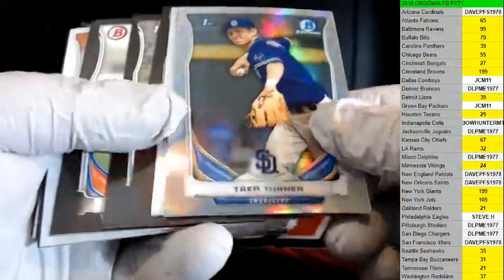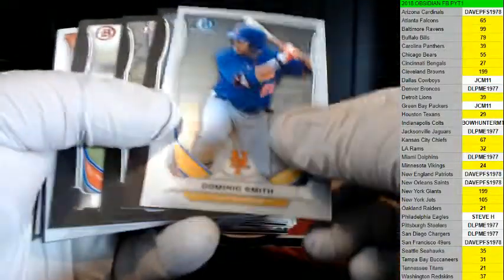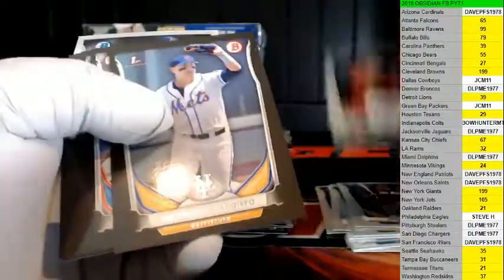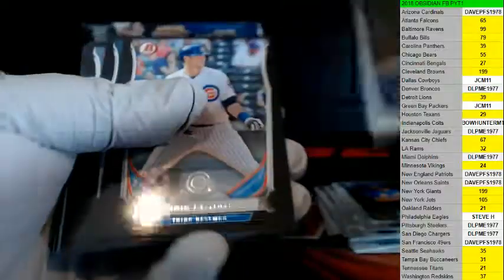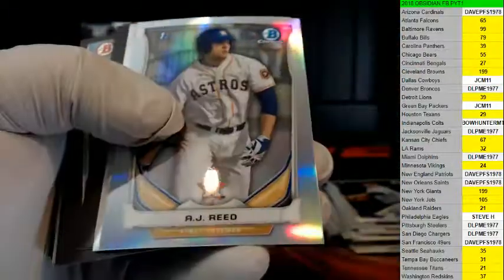Clint Frazier. Behind him, we have a Trey Turner. I like Mitch Keller. Jameson Taillon, more Pirates. Verdugo, where'd you go? Verdugo. Nick Gordon, we have a blue paper of Hunter Renfroe, 258 of 399. There it is. Conforto, first Bowman Chrome. AJ Reed.